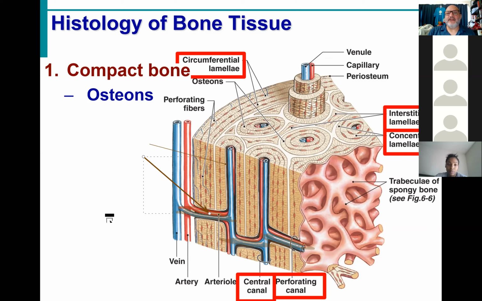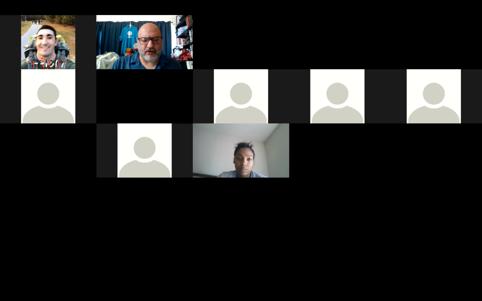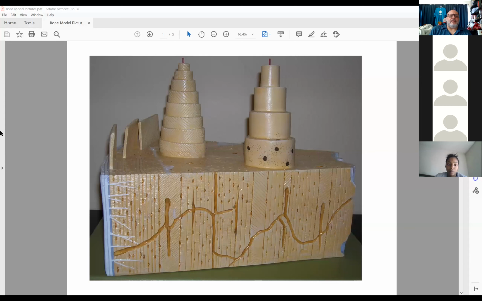Now, if we were in the classroom, one of the things that I would be able to do is pull out one of our models for us. And we'd be able to look at that. Conveniently enough, I just during the break posted these pictures onto our Canvas site. So let's share this. Excellent. So notice here, this handout, can you guys see this?